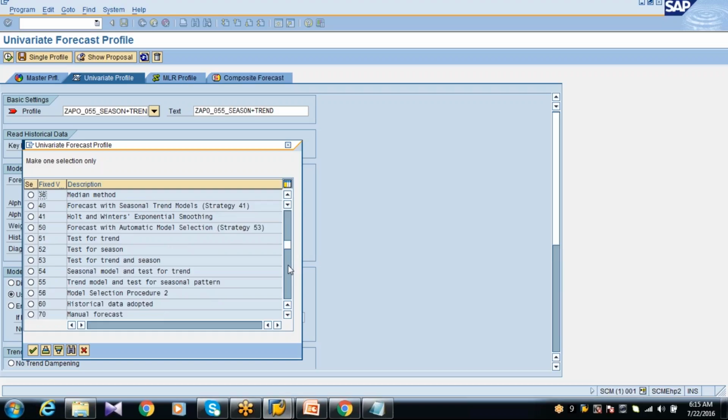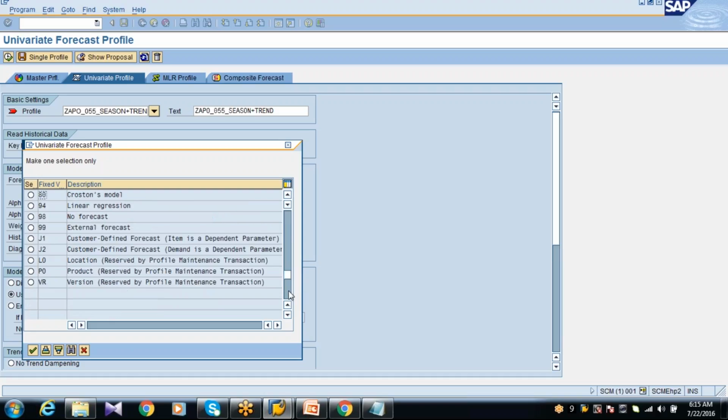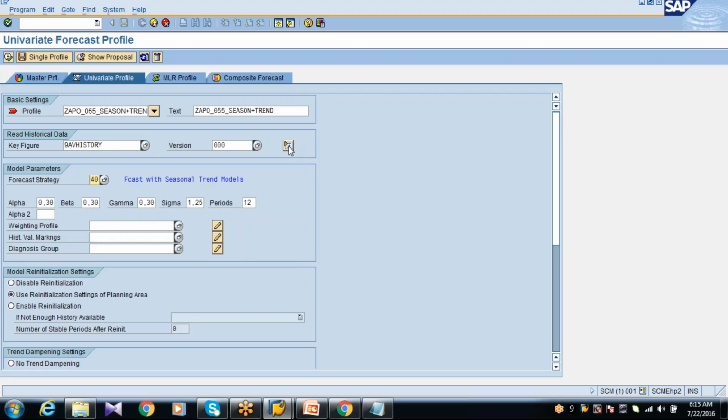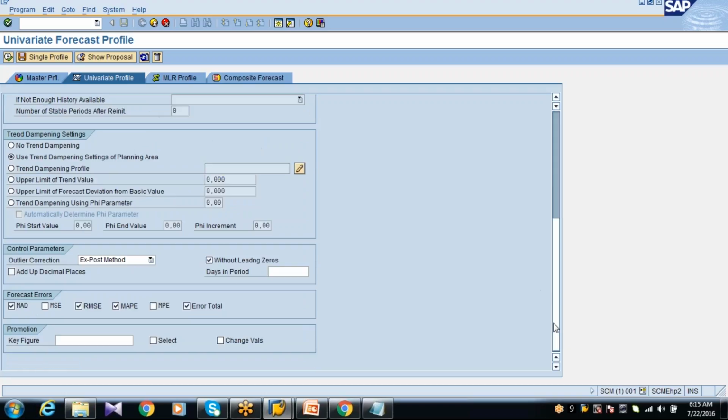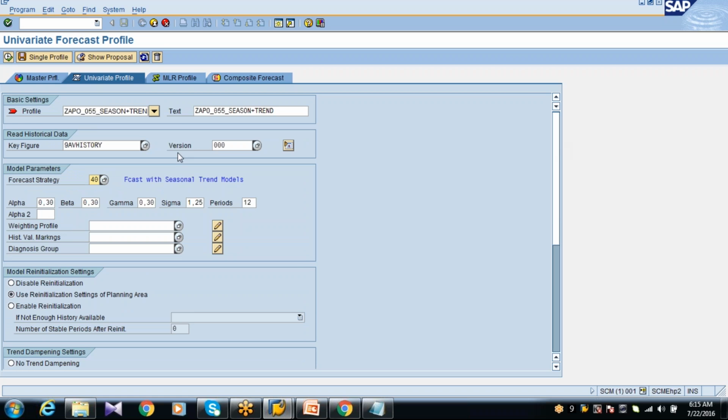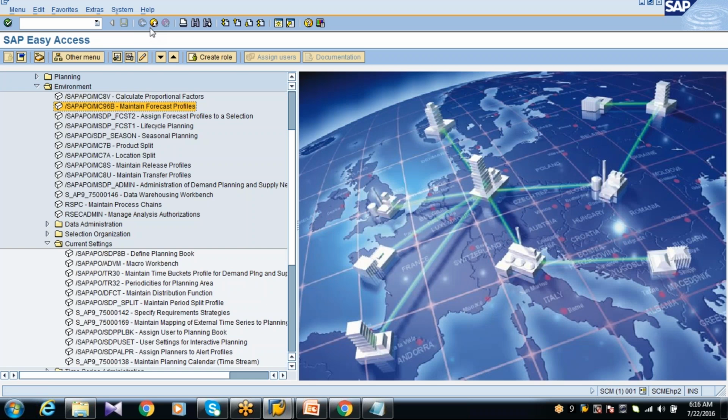And even if you are not able to judge what formula you need to apply, we have auto models also. And if you still want to customize, we can create our own algorithms also. And it will give the error percentage. Once the forecast is generated, it will show you how much error the forecast has. Those we can still fine tune using alpha, beta, gamma, etc.